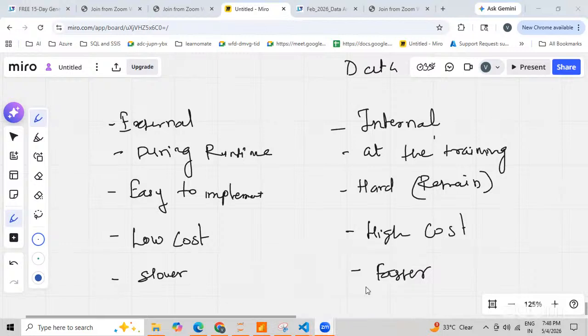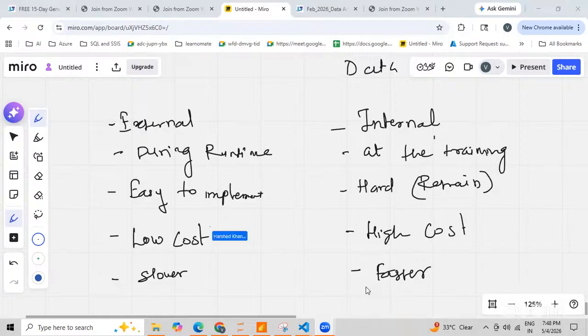When you say RAG is slower and fine tuning is faster, it means in RAG you need to provide your documents, right? When you provide new documents, it's not easy for them to read everything in one shot.